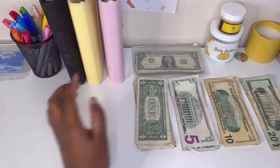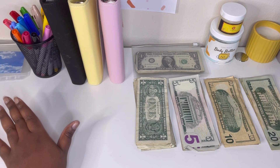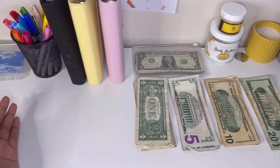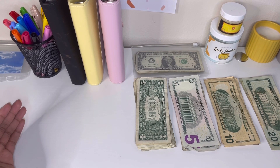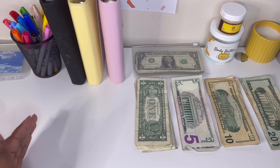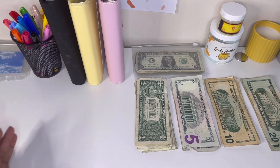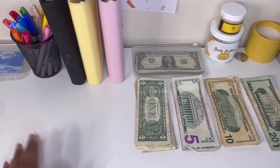So guys, this was actually a crazy week. I honestly made double what I usually make, but I ended up having to pay for some things. And I was like, you know what, it was nothing but God for me to be able to make that much money, because only He knew I would have those expenses coming up.